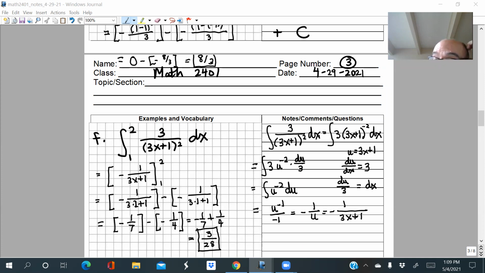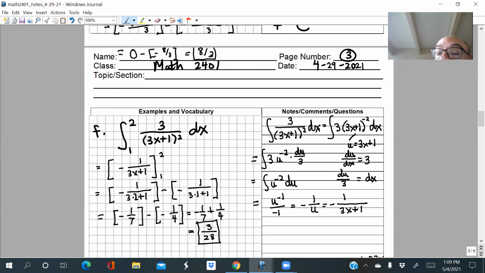So this is a good opportunity for integration by substitution. What I'm going to do is let u be 3x plus 1. I'm going to substitute u for this whole thing, 3x plus 1. When you do that, here I've done it down here, instead of 3x plus 1 to the minus 2, you have u to the minus 2. But now I also have to get rid of the dx. How do I get rid of the dx? Take the derivative of u with respect to x. What's the derivative of 3x plus 1? It's 3. That's easy. And now solve for dx.